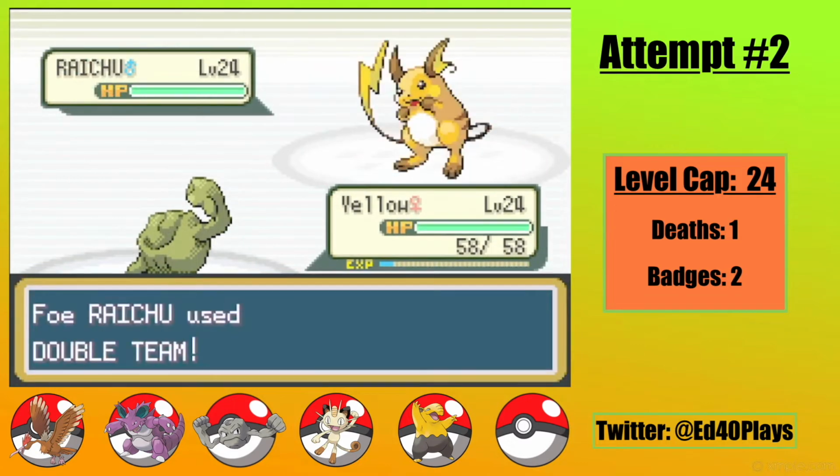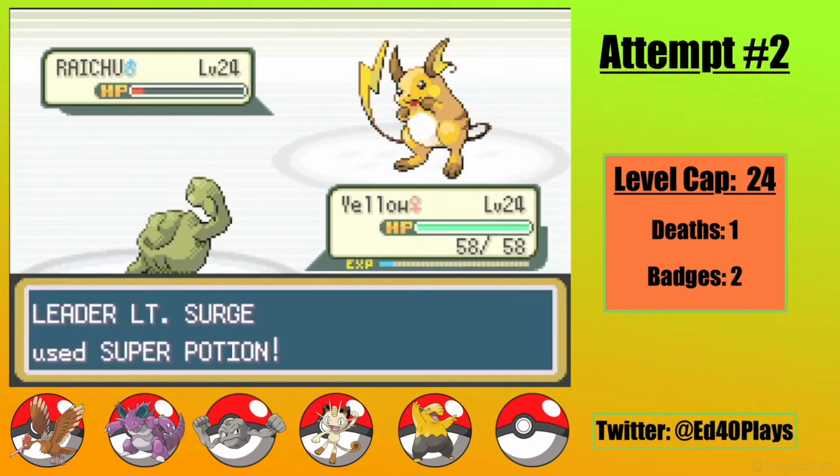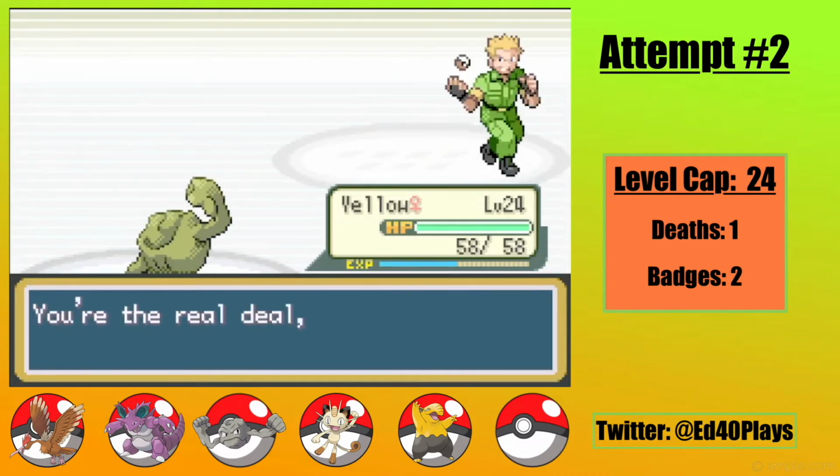Last up is Raichu, who uses Double Team too, but Magnitude connects. But it doesn't KO. Surge heals, and it's time for another Magnitude. My giant boulder won't let this rat get out of her way though, so third badge is down.